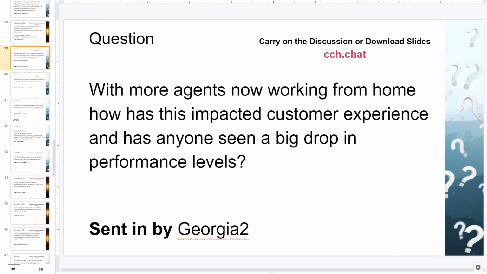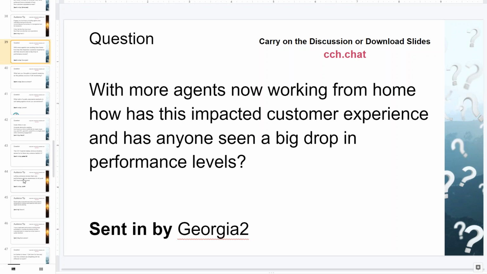And as Tom said, you have to bring out your managing difficult customer skills. And the last thing is, if you've moved agents from a center to home, you have a whole different set of challenges which are going to impact quality too. So I think it's to be a little bit expected right now. Yeah, and Tom, I'm sure you'd agree.